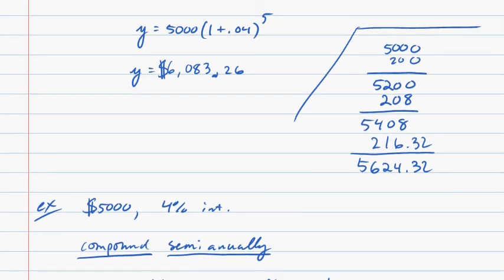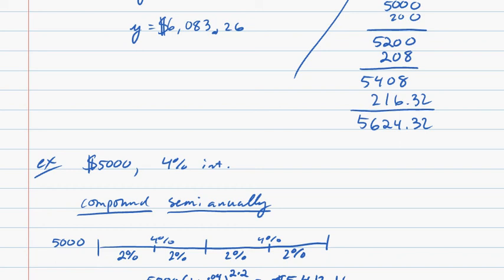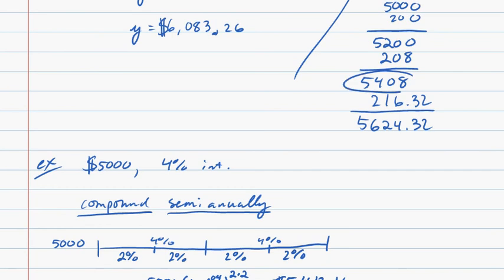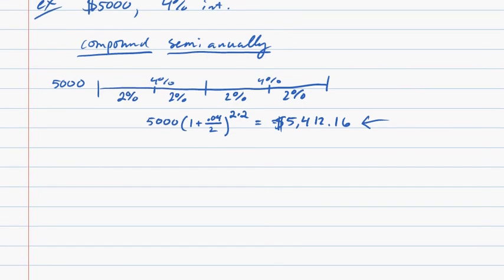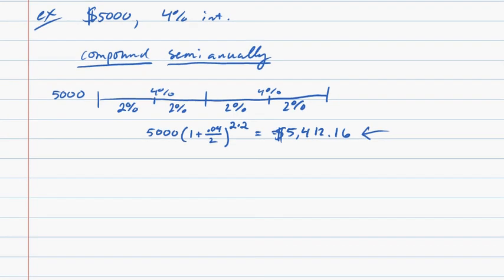Now this is slightly more than what we talked about in the second year, where we had 5,408 without doing this halfway through the year compounding. But now we've got an extra $4 because they charge that half rate twice as often. And so this is what's called compounding interest. Now the banks want to get even more money, so we're going to compound monthly.